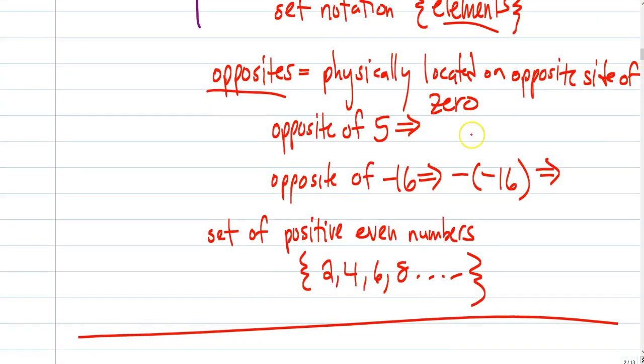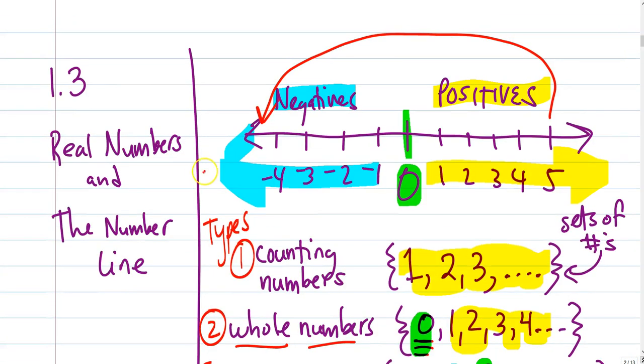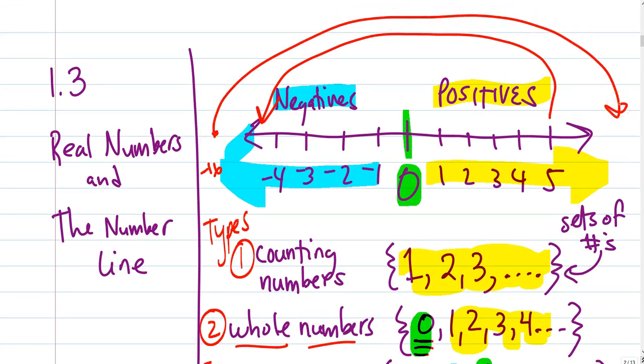So the opposite of a positive is a negative. What about the opposite of a negative? See, what if I went up here and I started way back here at like negative 16 and I jumped to the other side of 0, right? Where would we end up? Well, if we jumped to the other side of 0, that would no longer be negative. It's the same distance. We jumped equally to the other side, and so it would be positive 16. That would be the opposite.